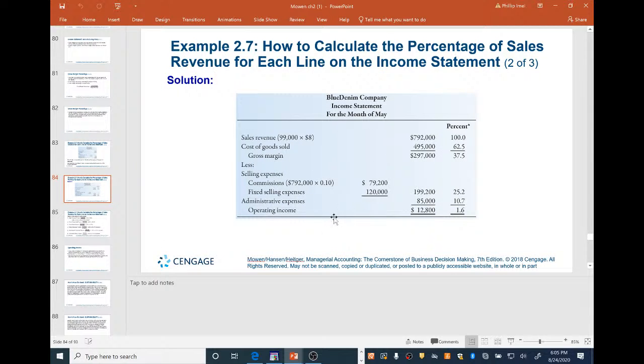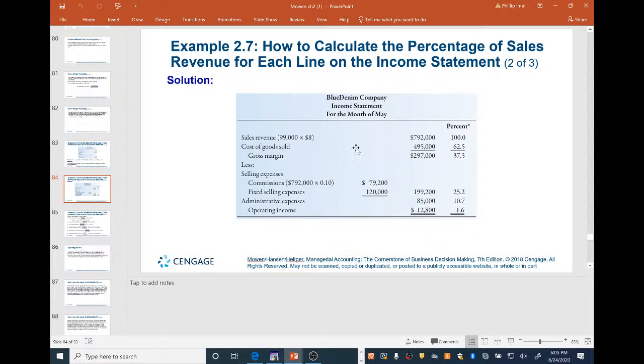A lot of times, the software will do this for you. Once you get into a firm, you can print income statements without the percentage next to it, or print them with a percentage column, so it'll do it for you. But unfortunately, we have to know the theory behind it. So here's the income statement we just built. Let's just start from the very top.